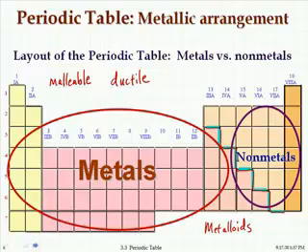Oh, back to the metalloids. The metalloids, these are elements that can have a combination of properties. So they'll have some properties that are metal-like, some properties that have more in common with nonmetals. An example would be it might be lustrous, but not a good conductor. It might be brittle as a solid, but conduct electricity. So a combination of properties. They're not really characteristically metals, not really characteristically nonmetals.